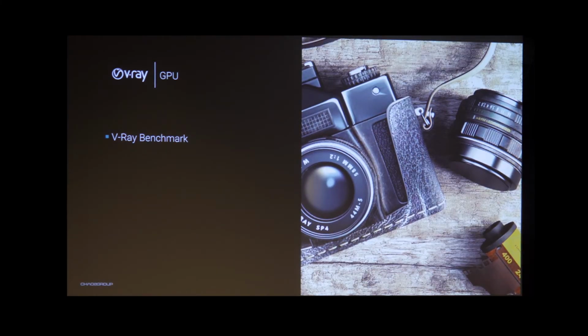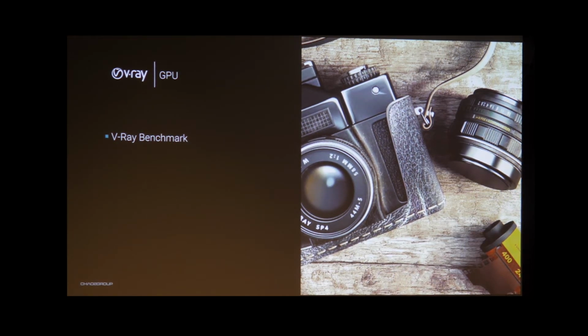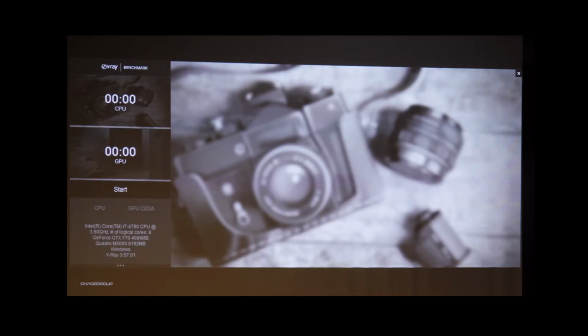And then we have the V-Ray benchmark, and I'm sure that you've seen the V-Ray benchmark in action on the computers outside, which is probably the best way to find which computer is going to work best with V-Ray. There's a full database with computers and how they compare to each other. And with the V-Ray benchmark, you get two scenes. One is CPU-based and the other is GPU-based, so you can compare them independently.